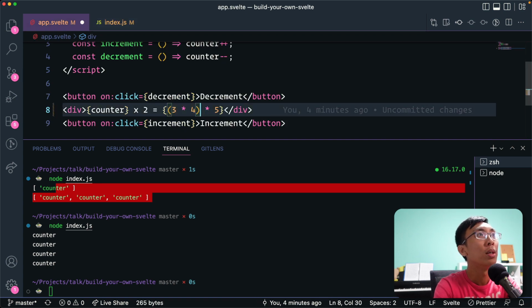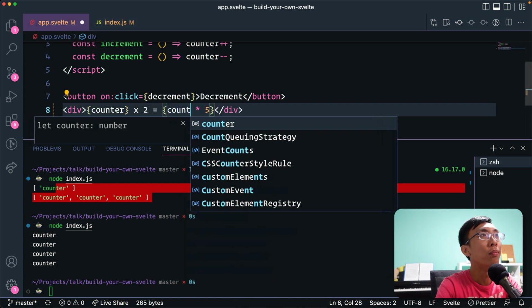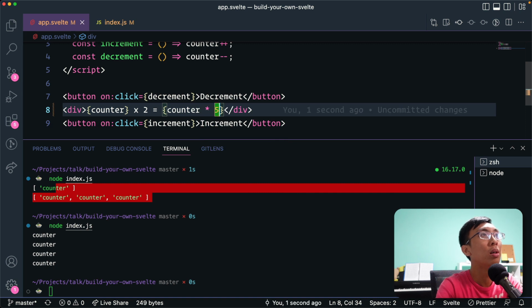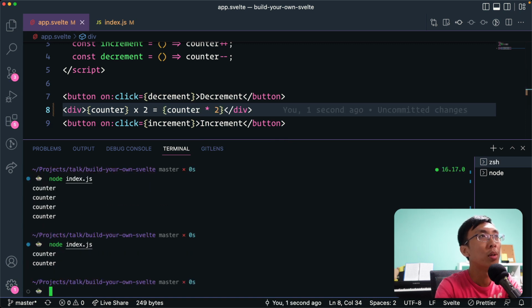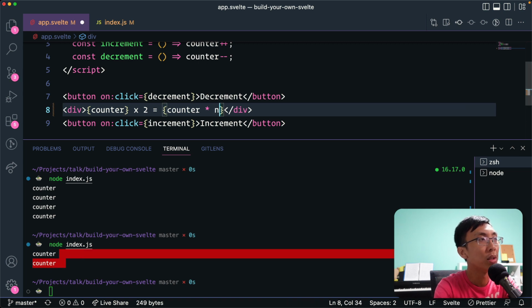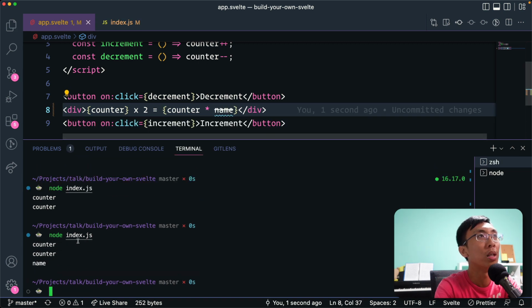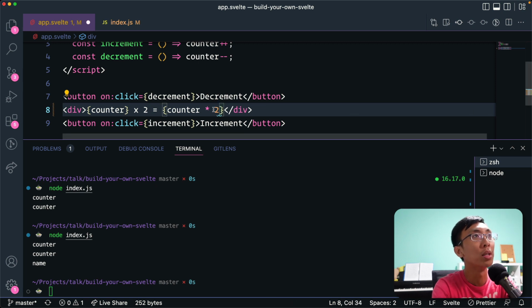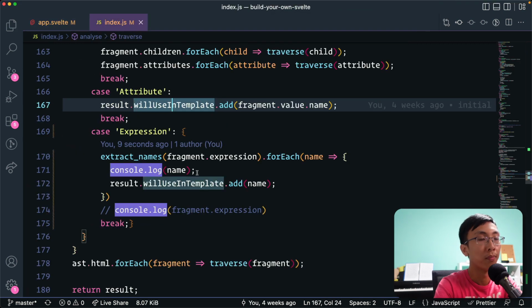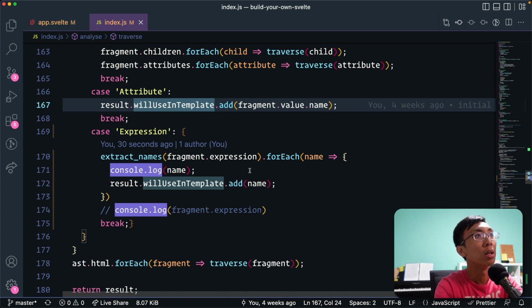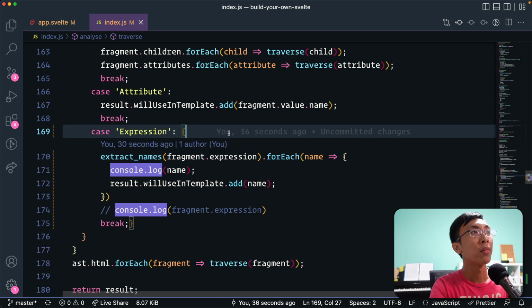And if I have, say, counter times 2, I think that's more correct, then you see the first one is counter, and then this is counter. And if I have name, something like that, then this is counter and name. You don't have to create multiple intermediate arrays. This is a very nice way of writing it.